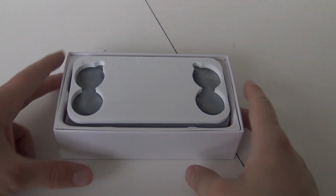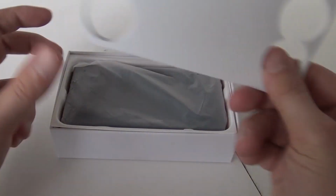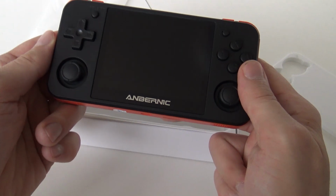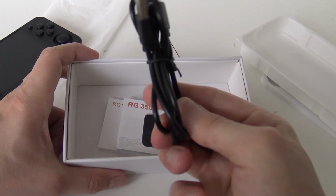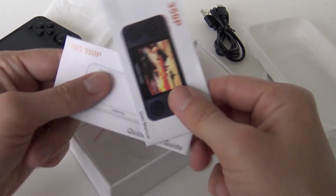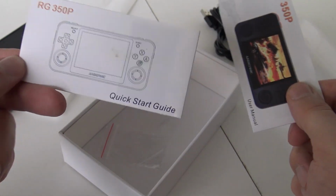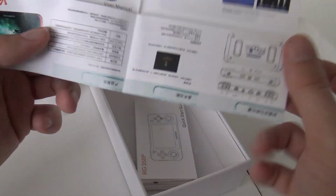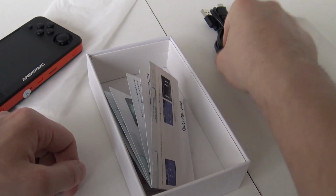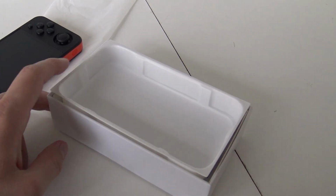Okay, let's take a close look inside. I must say the packaging of Anbernic is always very good. The system itself, and I must say the design, I am a big fan of the Retro Game 350. Let's talk about it later. So we're also going to get a USB cable, a very long one, for charging and data transfer. And not one, but two manuals. It is more like a quick start guide. I must say extra kudos for the guys, because nowadays we get some pretty decent manuals with some explanation how the system works and what all the key functions are. But that's what we're going to talk about also in this video. So let's put everything in the box and let's talk about the handheld itself.